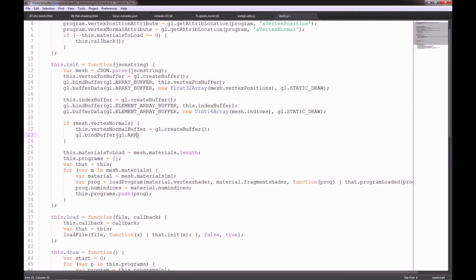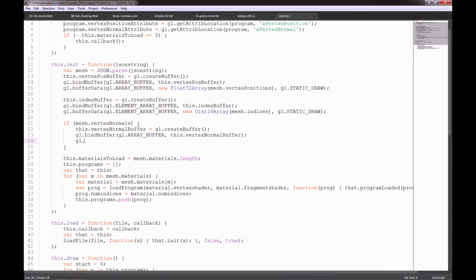So this is per vertex data and not indices, so it's going to be the array buffer bind point. And we're going to upload the data into the buffer.